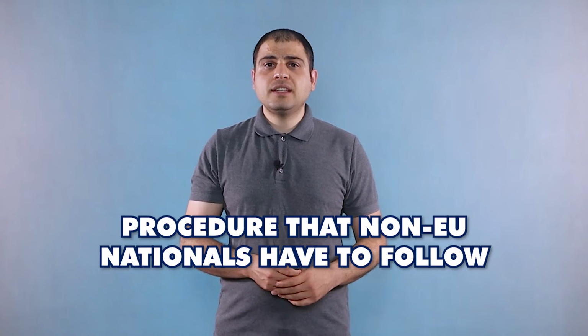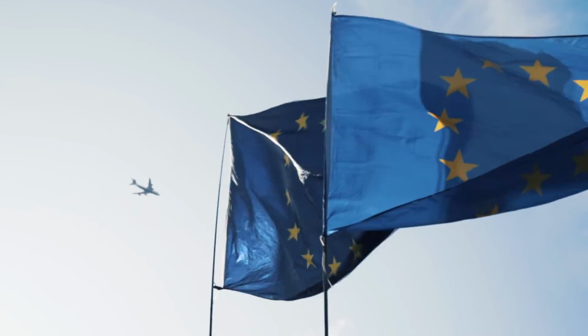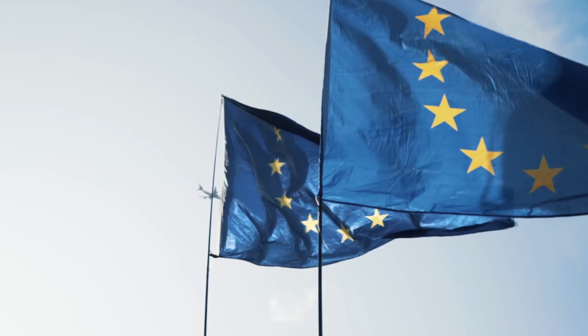Now let's learn the procedure the non-EU nationals have to follow. The procedure I'll explain in this part is for doctors who fall into one of the below categories. 1. You are a national or resident of a non-EU EEA country and have received your degree from a non-EU EEA country. 2. You are a national or resident of a non-EU EEA country but have completed and received your medical degree in a non-EU EEA country. 3. You are a national of an EU or EEA country but have completed and achieved your degree from a non-EU or EEA country. If number 3 applies to you, you can apply for registration under the special EU EEA provisions, but you must have work experience for at least 3 years in one of the EU or EEA member countries.